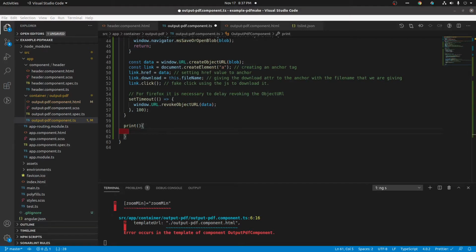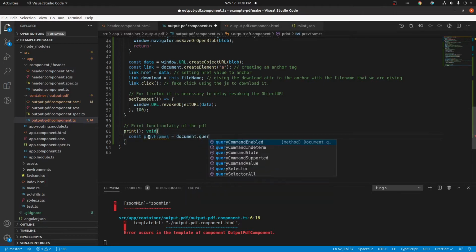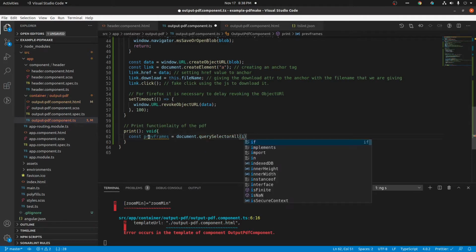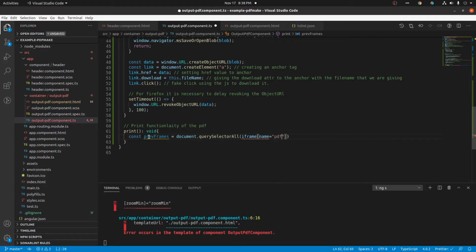Next, we are going with the print. Here we are following the technique using the iframe, that is creating a blob, just like before, and initializing it in an iframe, where the iframe is not displayed on the screen. This iframe is used for the print function. If iframes were created before, we are writing code to remove them first.